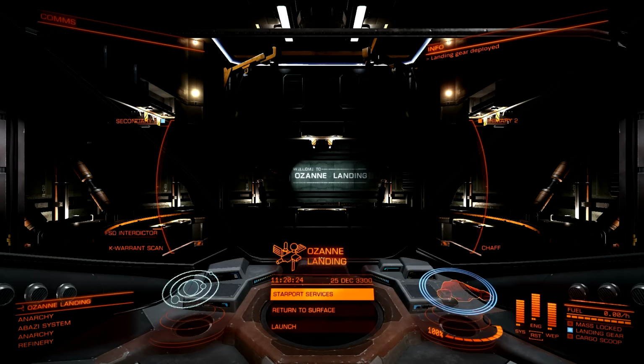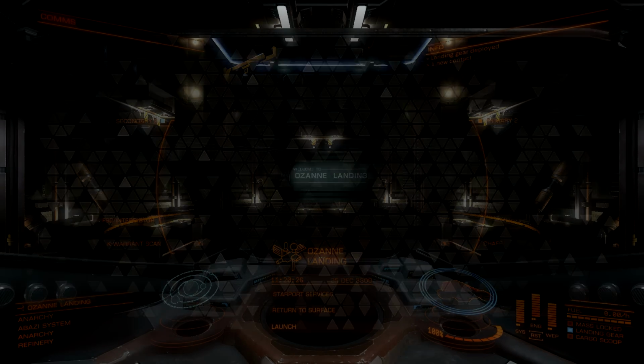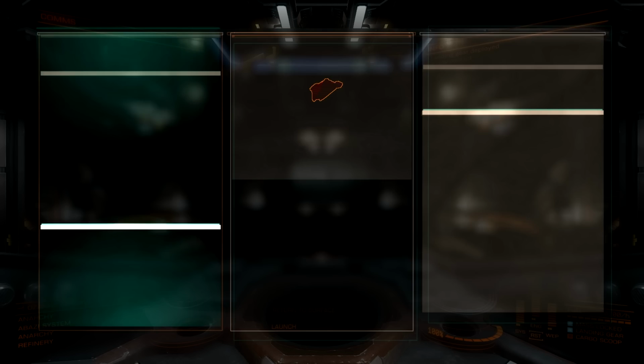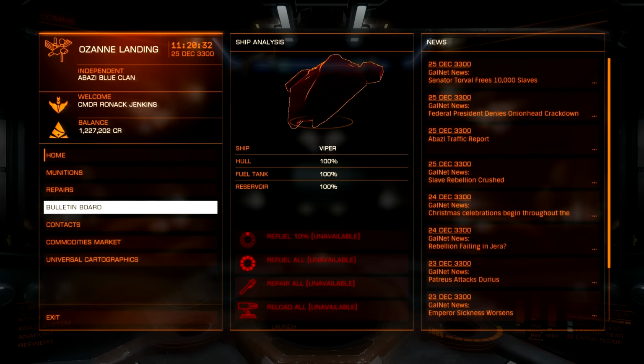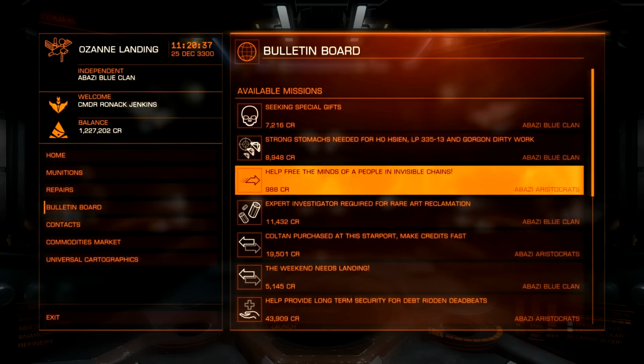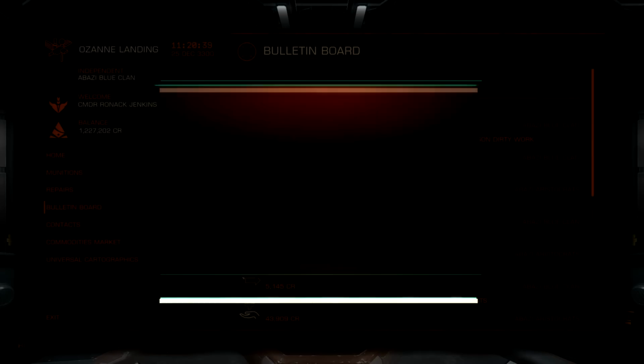Now, to do this, you need to be switching between solo and open play, and I'm just going to tell you now, it doesn't work every time. But sometimes when you switch between one of these, go back on the bulletin board, and with any luck, there we go, another slave mission.